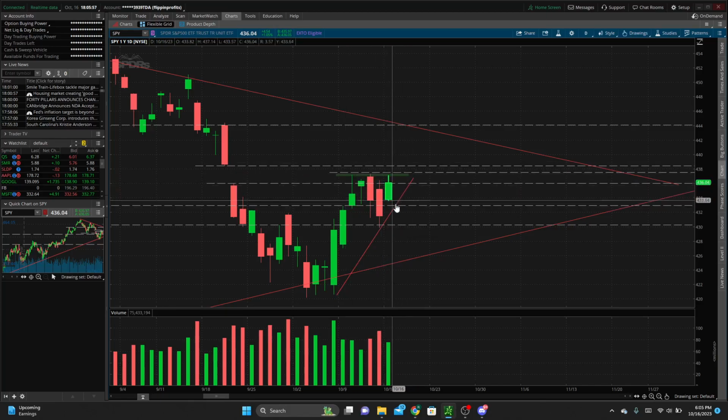You can look at, do we break out of this support? Do we break above this resistance? These are kind of the levels and the zones that you should be looking at. Areas that we haven't been able to break out of. You see some consolidation. Whichever way we go generally indicates that we'll have momentum in that direction.